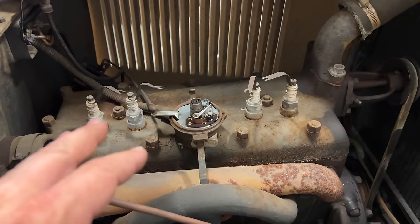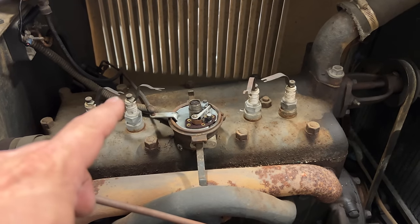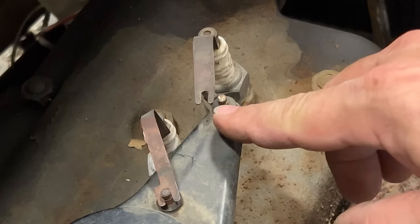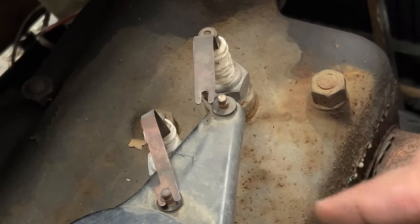Now I can reassemble the distributor cap, and we'll do our original test again and see if we have spark now going to the plugs. Now I'll turn the ignition on, crank it over, and we'll see if we get a spark jumping between here. Just for fun, I think I'll crank it over by hand this time.